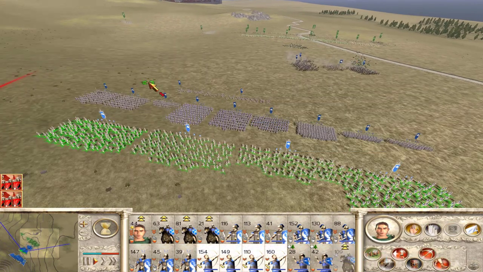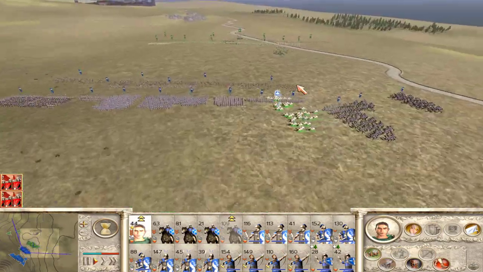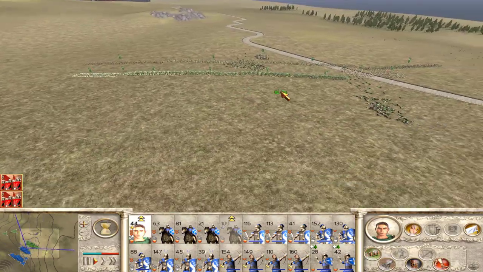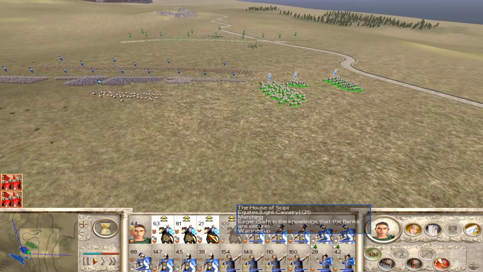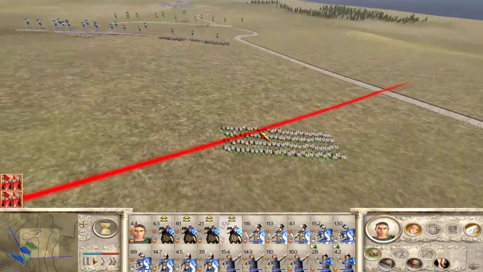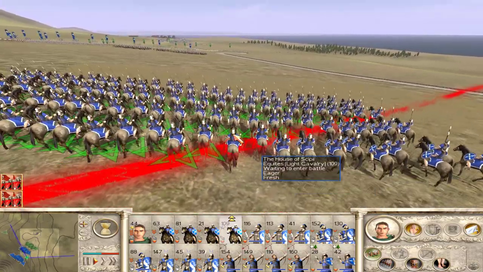Let's get our missiles up front so we can start firing as soon as possible. We got their light gladiators. We managed to take out both their cavalry units, so we should be able to control the flanks pretty good. We can get our reinforcements in here. Come on, dude. Get in there. He won't obey orders until he gets all the guys past the red line.